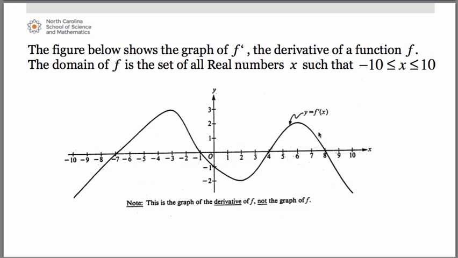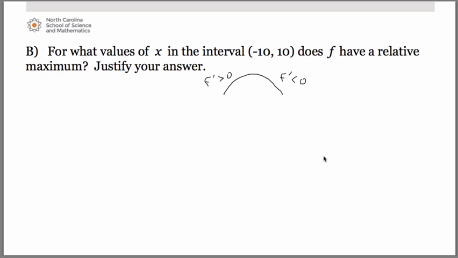Hopefully you've identified 2 places, at x equals -1. If you take a look at the graph, the derivative is changing from positive to the left to negative to the right, and also at +8. So we have 2 x values on the original function f at which we're going to have a relative maximum. Let's talk about how we will write that up. Again, we're going to be very specific in terms of what function is having a relative maximum. So f will have a relative maximum.